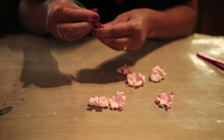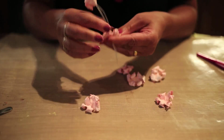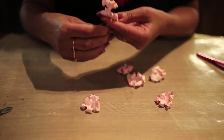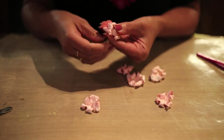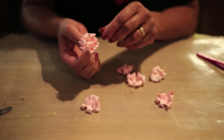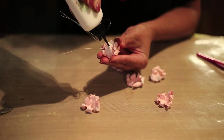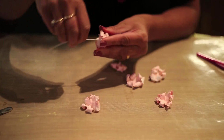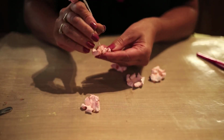I'm going to get my next flower, I'm going to put that one through, and then as you pull it through, try and stagger the petals. Okay, so put that through, and because we've got the Cosmic Shimmer glue there, it's going to hold it in place. Okay, so again, turn it over, blob of glue. We'll put our next layer, thread that through.